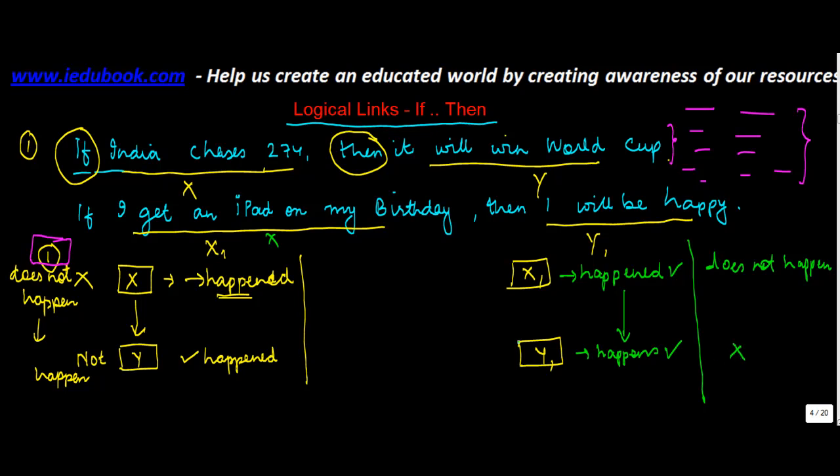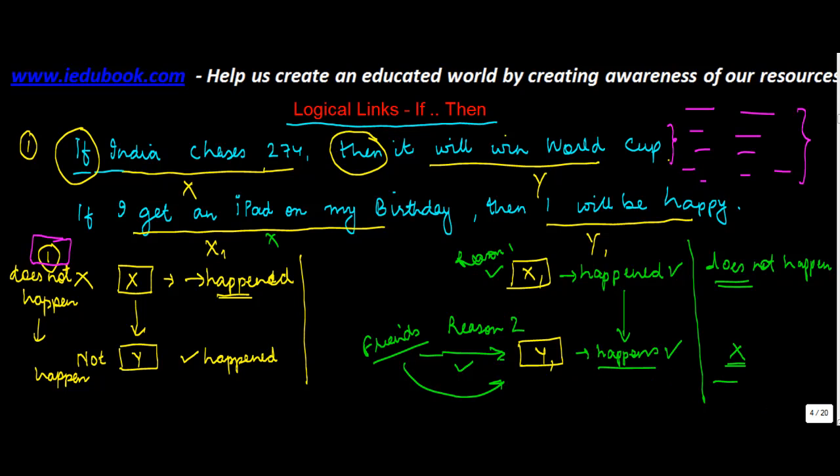No. Why? Because there could be some other reasons. It's my birthday. Not necessarily. This is only one of the reasons. Reason one. There could be other reasons why I have to be happy. It's my birthday. My friends might be coming to my place. So it's not necessary that if I do not get this, Y is also not true. It could be true for some other reason. Your friends came down. So therefore you need to identify the relationship between these two statements. And once that is done, then you can logically conclude on these.